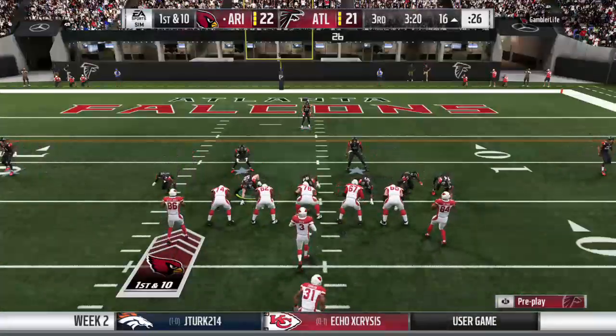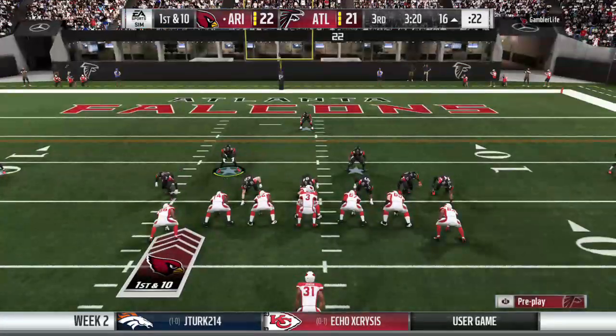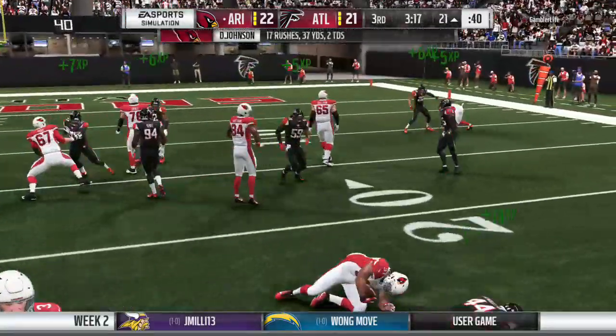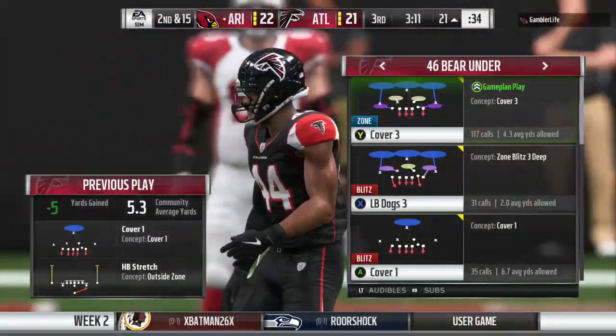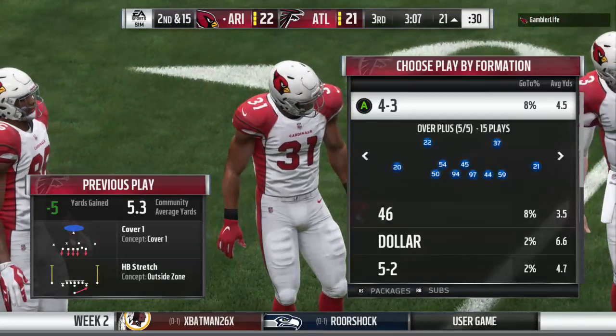Was it 3 drives? Yep. 3 fumbles? 3 fumbles. It's time to change our luck some way, somehow. Focus, concentration. You'll hear those words on the bench in a big way right now. They'll try to get the offense going with Johnson. And he'll wind up losing yardage here back at the 21-yard line. Call that a loss of 5 yards on the play. And it'll be a 2nd and long.